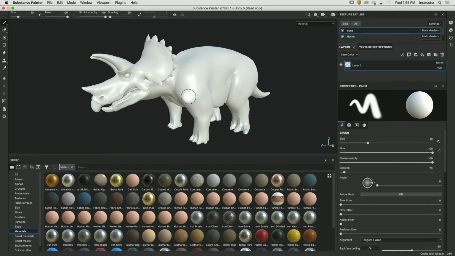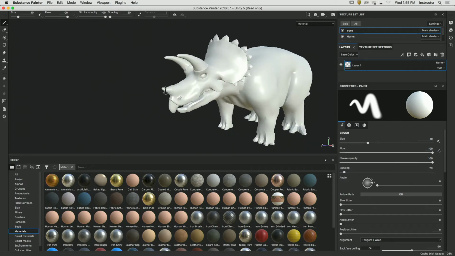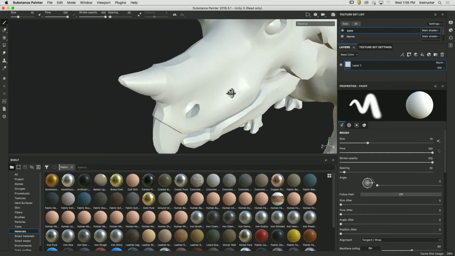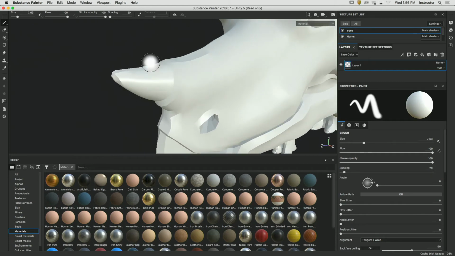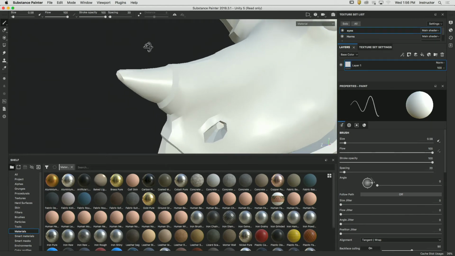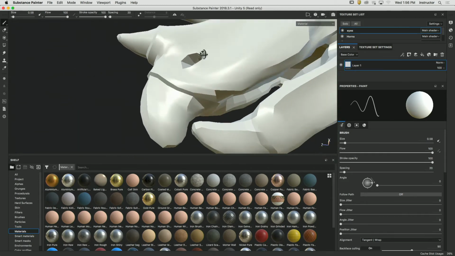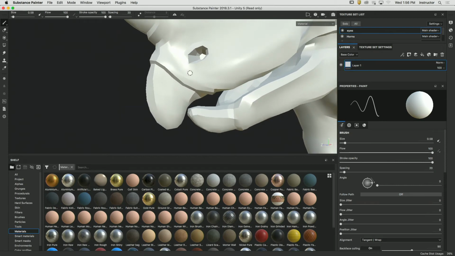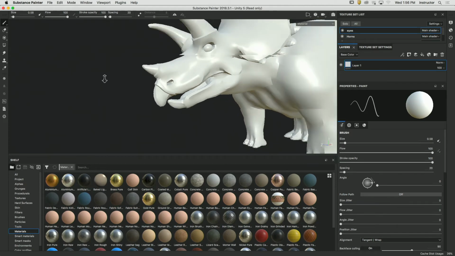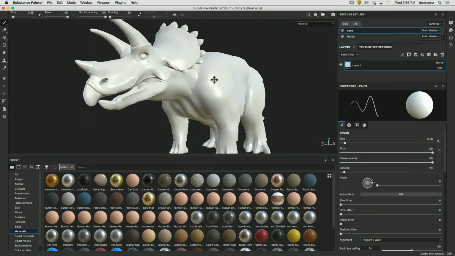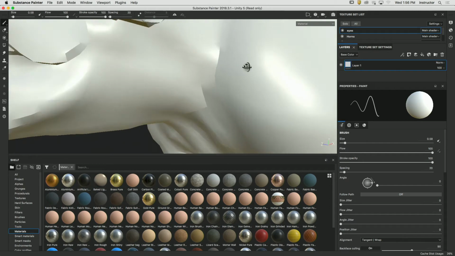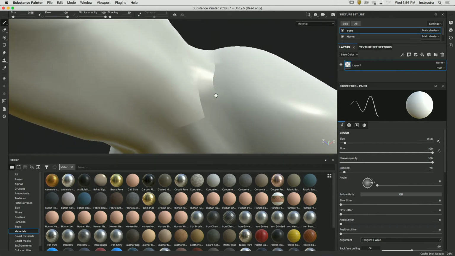Before we get into the details, let's examine the impact of those hard and soft edges. Look, my horns are still working the way that I want them to, which is good for me. The boundaries of the horns up there look good. Down there looks good. So everything has come into Substance Painter the exact same way that I was looking for. So I'm really happy about that. Although I have some hard and soft edge problems showing up here on my neck, something that I should go back and revisit. We'll come back and do that in a second.